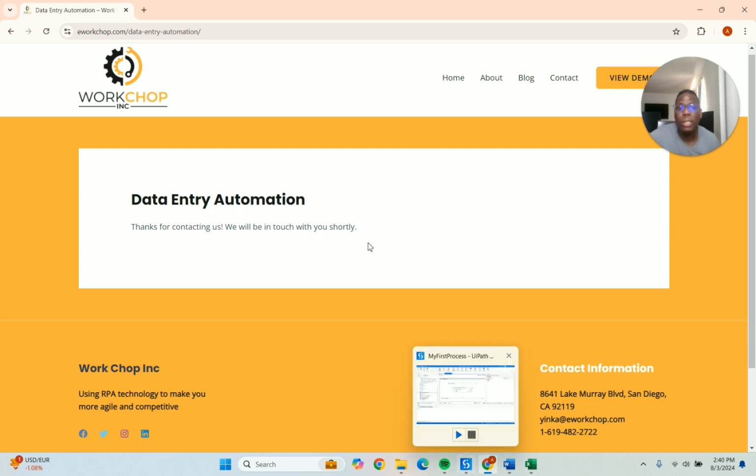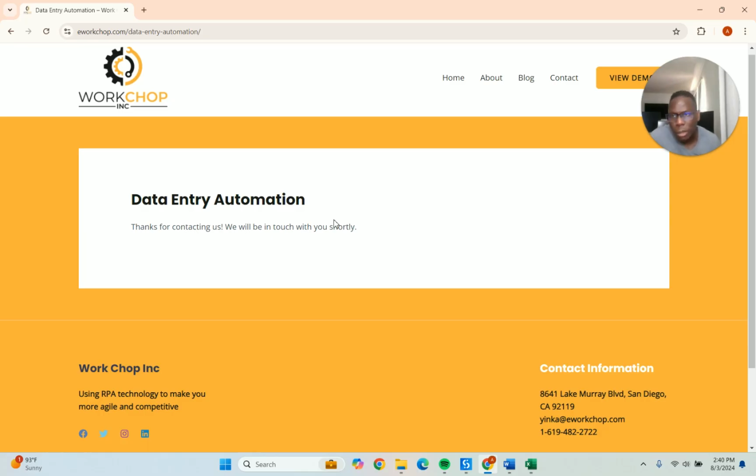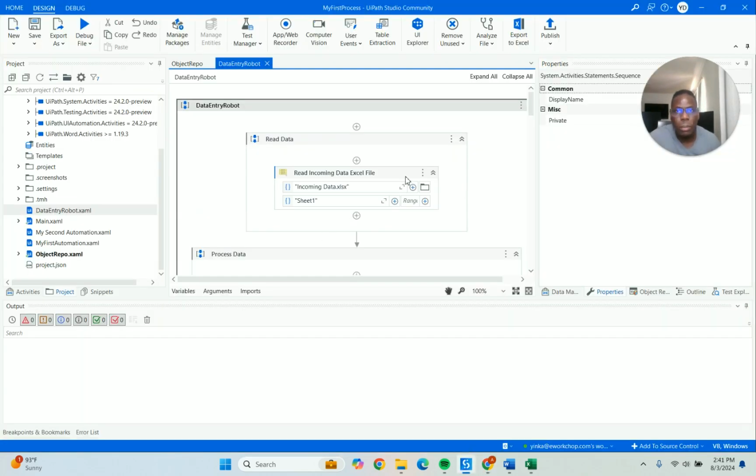It's trying to go to the next step, but because it's seeing a different screen, it crashes. There are any number of reasons that could happen: maybe no internet, maybe something's wrong with the application. We're trying to simulate an error now, and that's why we did it this way. So we're going to have to teach the robot that if you're trying to make entries and you find yourself on this screen, then correct yourself, get back to the next screen, then try again. To do that, we're going to use something called retry scope.